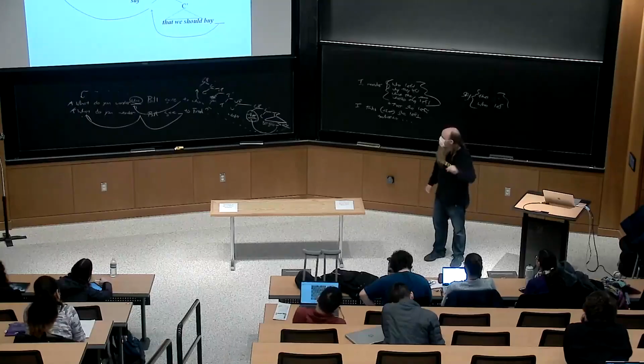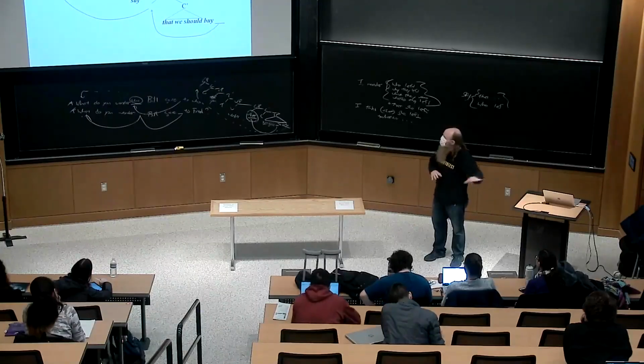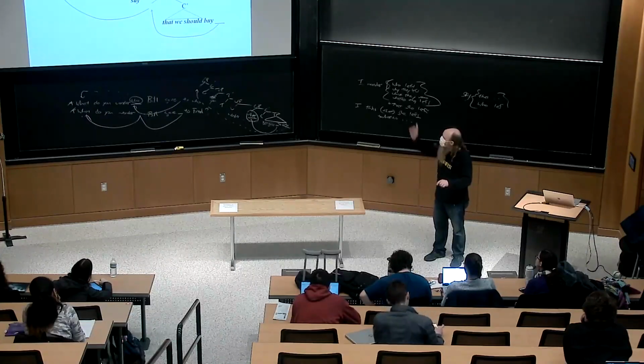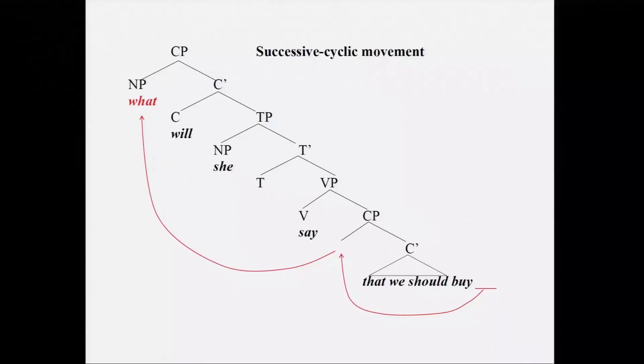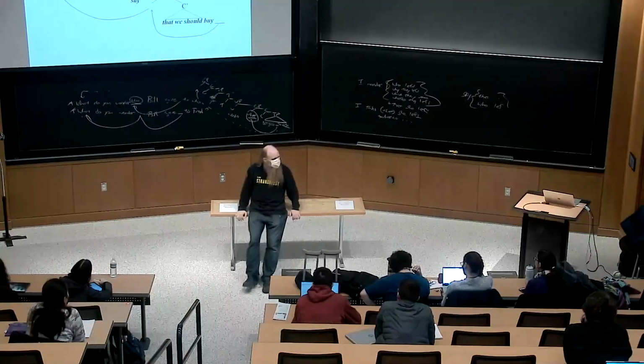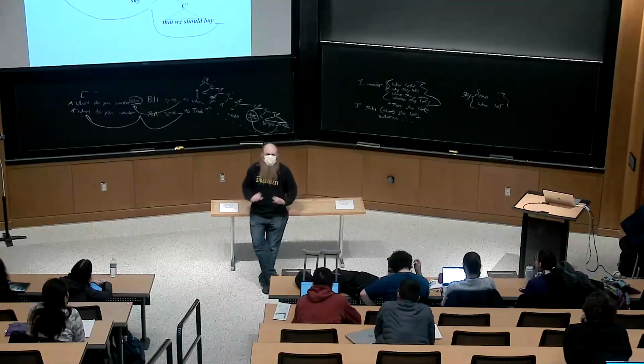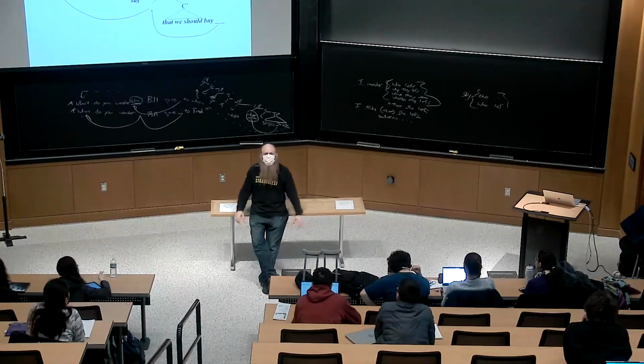So you're raising a very good point, which is, I'm sorry, I'm going to hijack your point. This first movement is not driven by the need to form a question, right? It's not that this WH phrase is moving here to make that embedded clause a question. It's just moving there. And then there's this question about why successive cyclic movement happens. But what I'll try to show you now is that it does happen. And so we need to get used to it and try to understand why. We need a theory of why because it's true, it does happen.